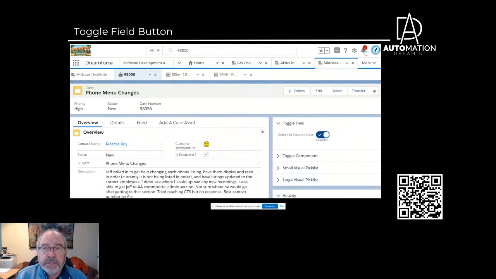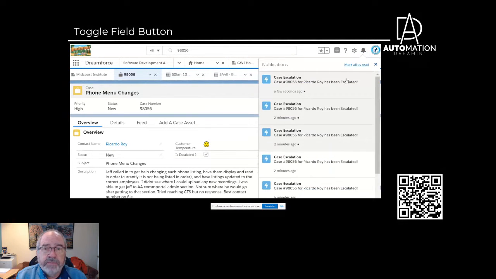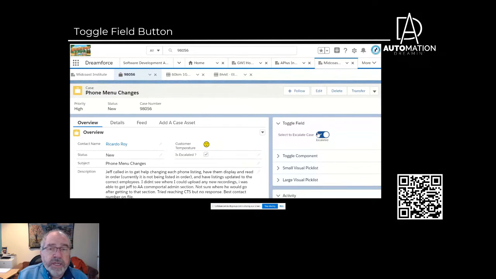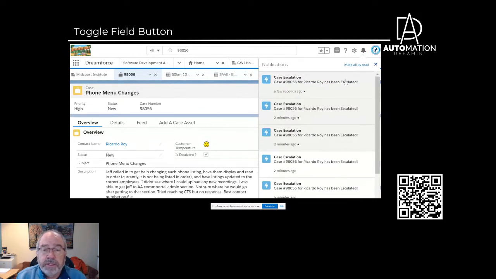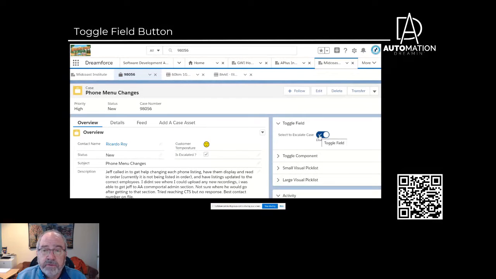You'll see that when this is clicked, the notification icon pops up, and a new notification was created saying, hey, a case has been escalated. So you can add some additional automation capability around how the user is interacting with the screen that you put together. In this case, we're actually clicking a button to run a flow.